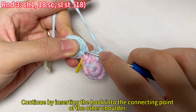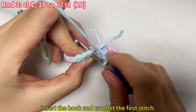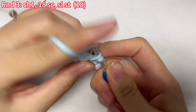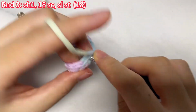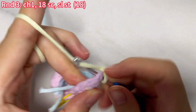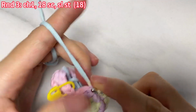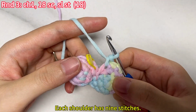Continue by inserting the hook into the connecting point of the other shoulder. Insert the hook and crochet the first stitch. Tighten the yarn to close the gap. Tighten the gap by pulling the yarn. This is the first stitch of the other shoulder. Second stitch. Third stitch. Fourth stitch. Fifth stitch. Sixth stitch. Seventh stitch. Eighth stitch. Ninth stitch. Each shoulder has 9 stitches, a total of 18 stitches.